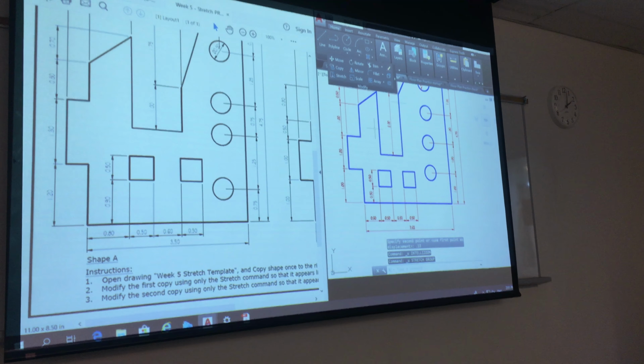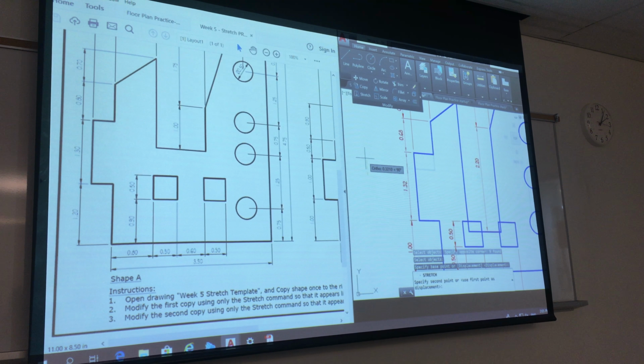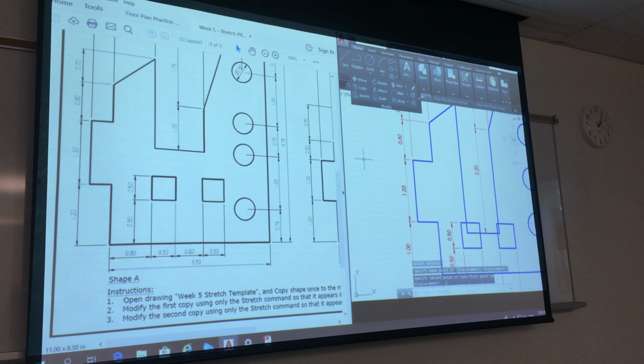Okay, much better. So if I go stretch and I go right through here, how many endpoints am I grabbing? 2. Just 2. It doesn't matter the fact that I'm going through those lines. Enter, and I can pull that up to 0.2, and this changes to 1.2. Say I get into this situation, I want to move this up 1.2.